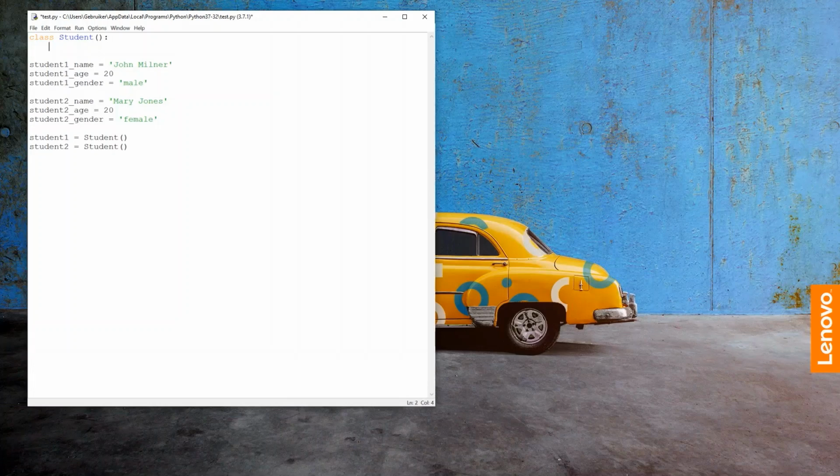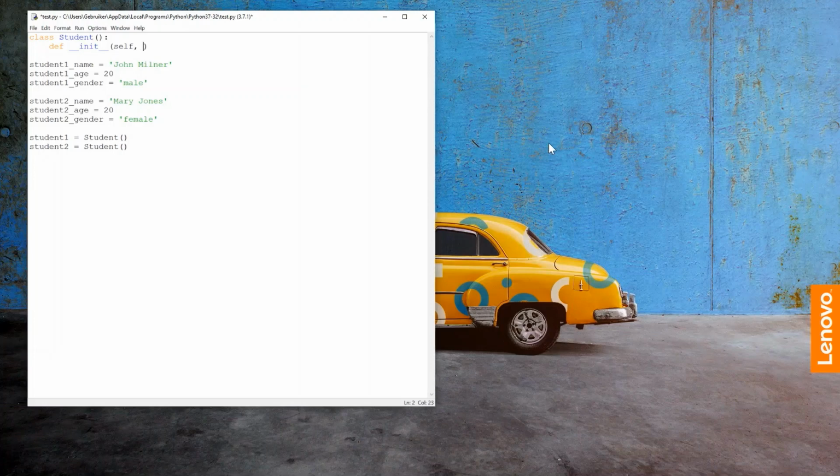Well, every class starts with a so-called initialize function. And this is something that might be difficult to understand as a beginner, but it makes sense, and I'll do my best to explain it. So the initialize function is actually creating itself in a way. So when we create this instance student 1, what it does is it initializes itself as a class student. So it creates itself in a way. And this is not something that we pass as our argument. This is something that's automatically done at the very beginning when we create this instance. So this is something that will be there anytime you create a class, but it's not being run here.